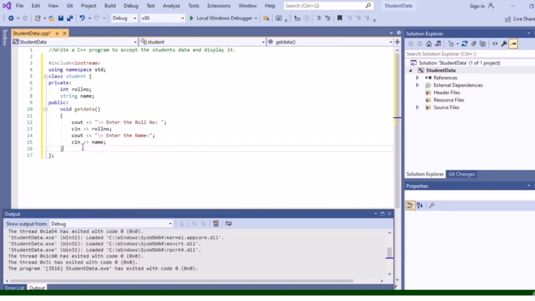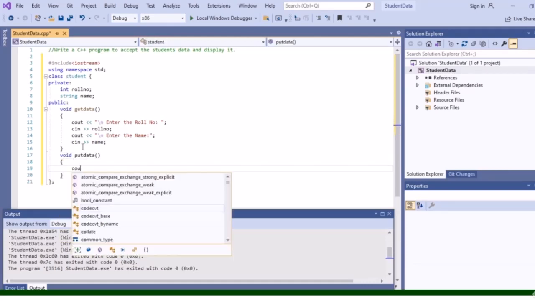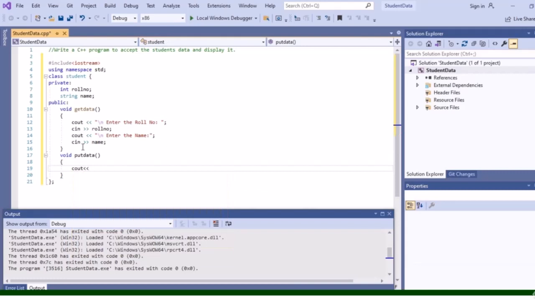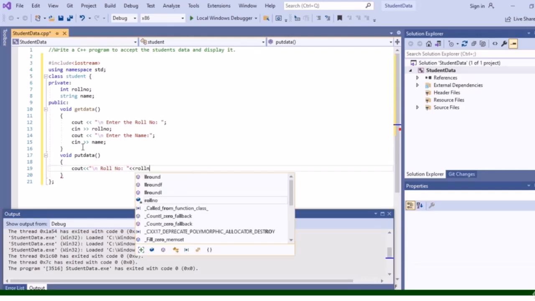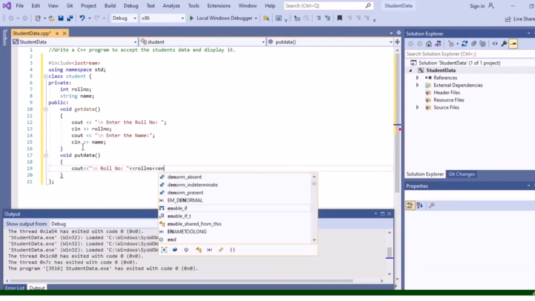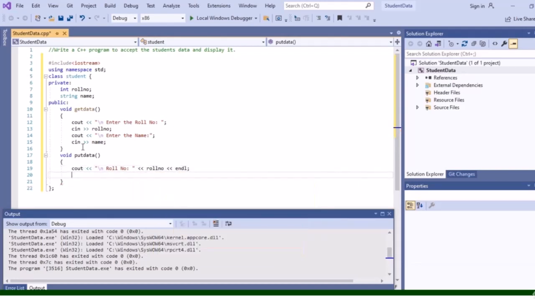After accepting the student information, we need to display it. For that, we will write the function as void putData. Into this, we will be using the cout statement: roll number, the variable name and endl. This endl will be acting similar to that of the \n.